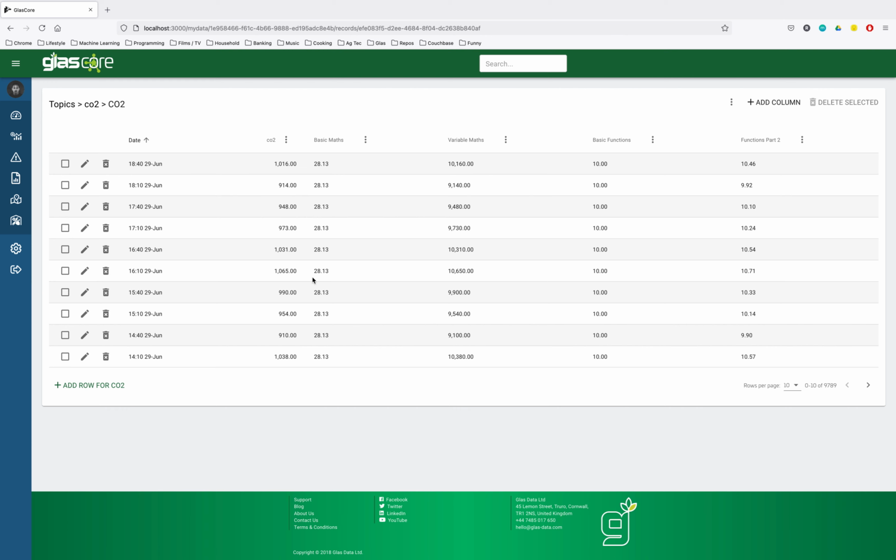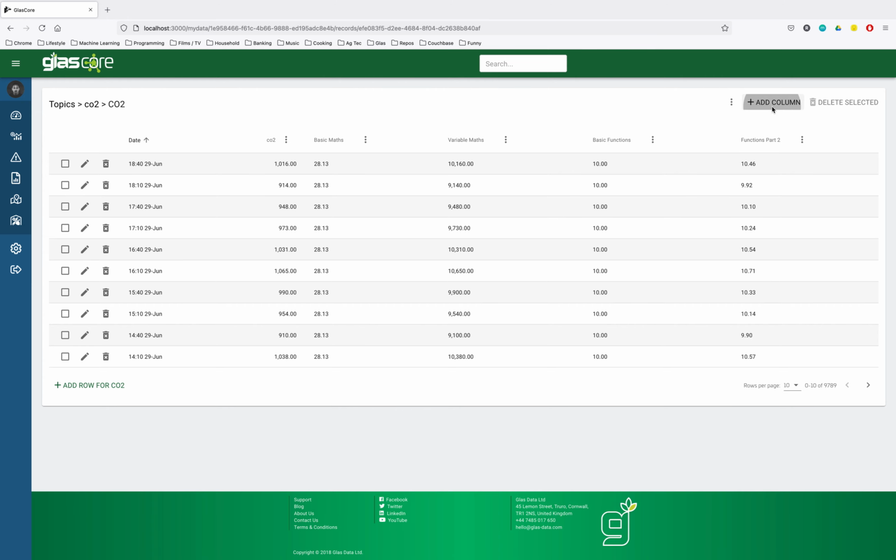So we'd created some basic functions, we learned how to use variables in those functions. We then learned how to use some of the default functions that we support and some of the constants as well, and then combine that with variables. So today I'm going to cover off the more advanced actions when it comes to variables.